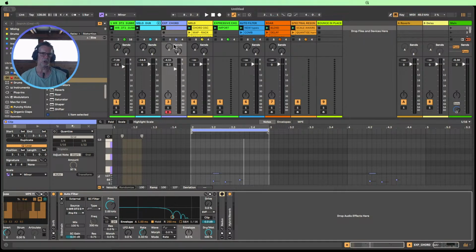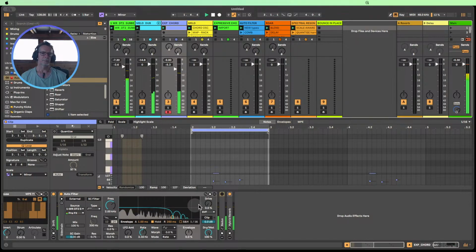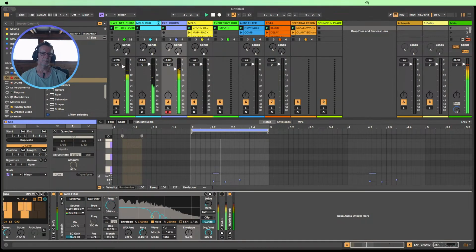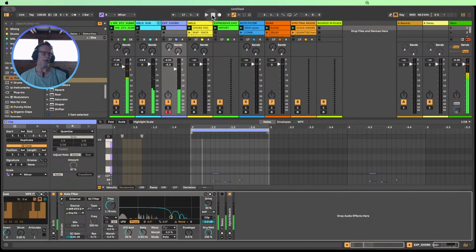It adds grit, crunch, distortion. It sounds great. So if that's what you're looking for, again, you can modulate that and you can get in there and you can get this beautiful crunchy filter.